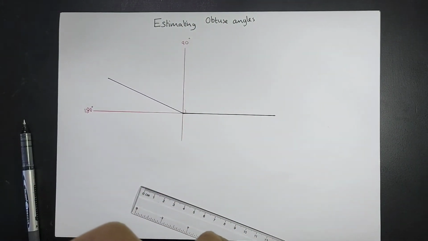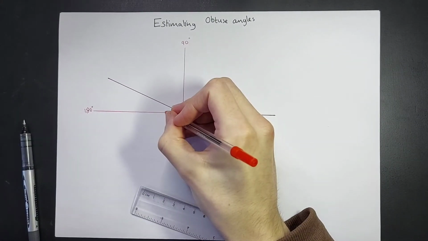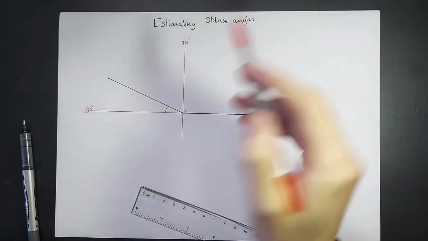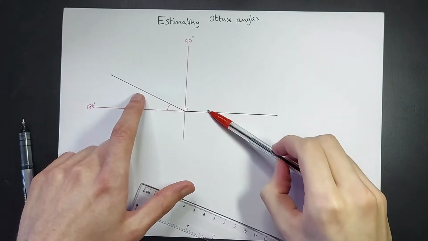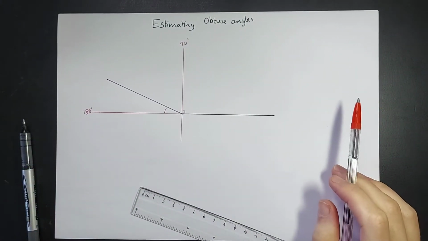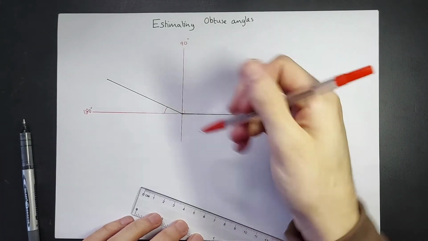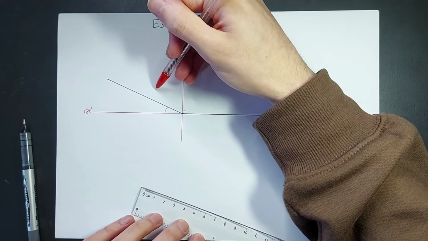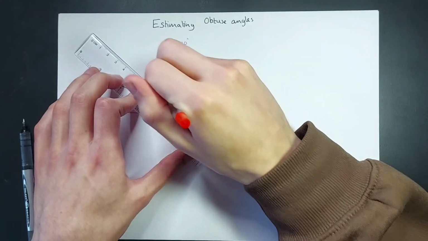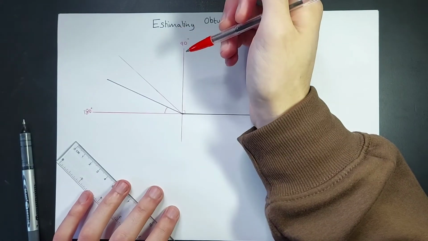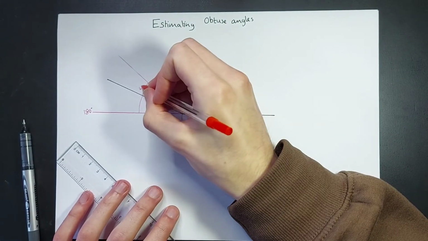Okay, now I'm going to start working with acute angles because I find them easy to work with. So if I have a guess at this angle here, and then I take that angle away from 180, that will give us this big angle here. Okay, so let's have a guess. First of all, I'm going to see what 45 degrees would look like here. So I reckon about halfway between, somewhere like that. It's just an estimate. So I'd say that's not far off. I'd say from here to here, that's 45 degrees.